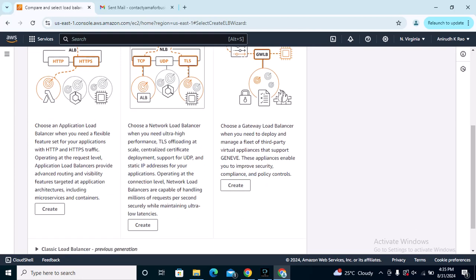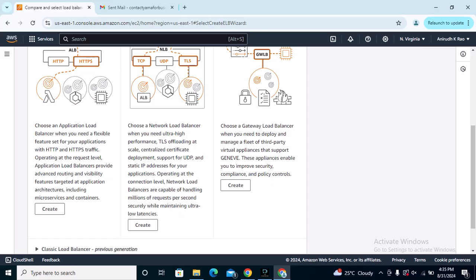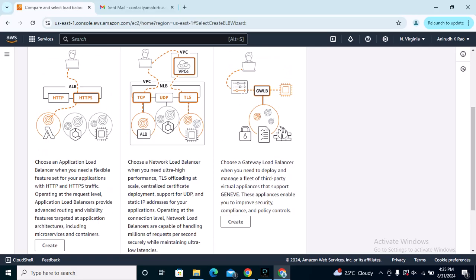Application load balancer routes HTTP and HTTPS traffic to targets such as EC2 instances, containers, IP addresses, or lambda functions also. We can route HTTP or HTTPS requests to lambda functions, EC2 instances, and container services. So it's ideal for load balancing in modern application architecture. It's only applicable for application architecture, and it uses HTTP and HTTPS protocols only.